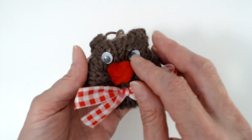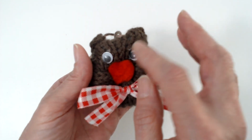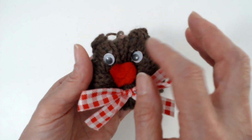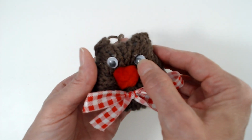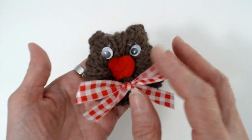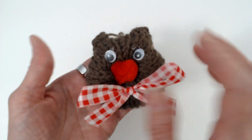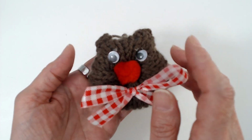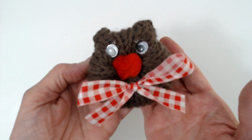You could, like I said, do embroidery, like take your yarn and make the eyes. Sew through the eyes and make black eyes with your yarn. You can do that if you don't have googly eyes. But if you have googly eyes, then you can do it the way I did.